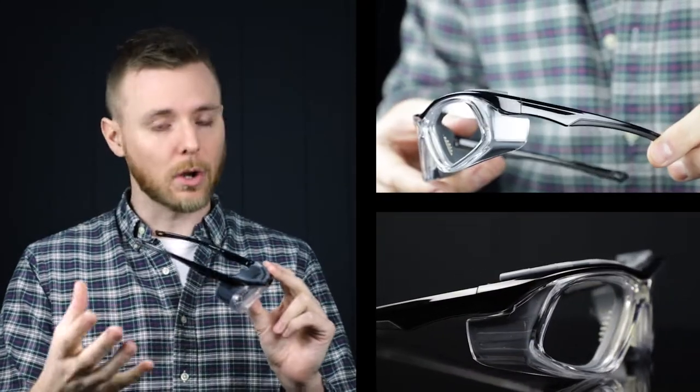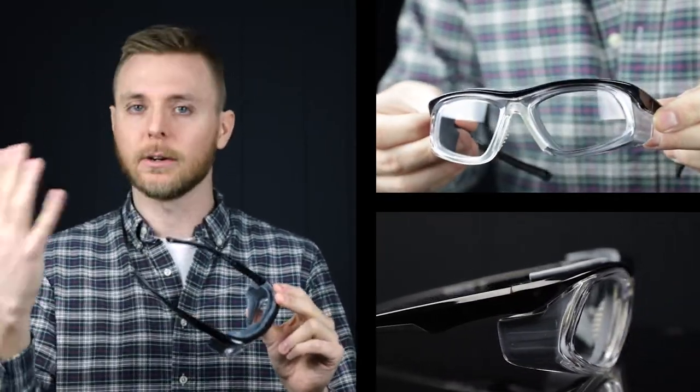Just a great sort of two-tone look here with the black and the clear. They also have integrated side shields, which are also going to serve to block any dust or irritants that might get in your eyes. These also meet the ANSI ZD7 Plus safety standards for optimal protection, and they're made of high-quality TR90 nylon as well.